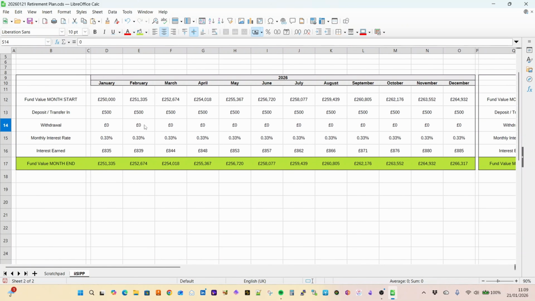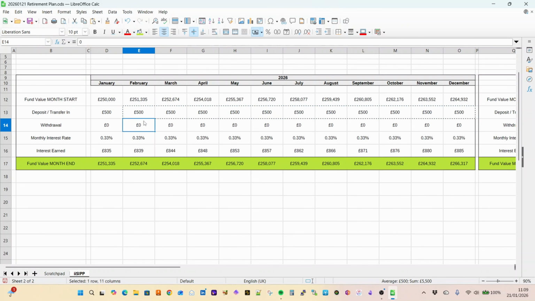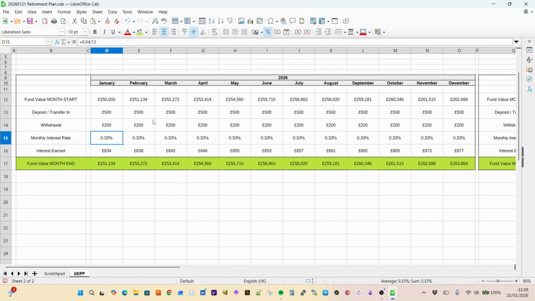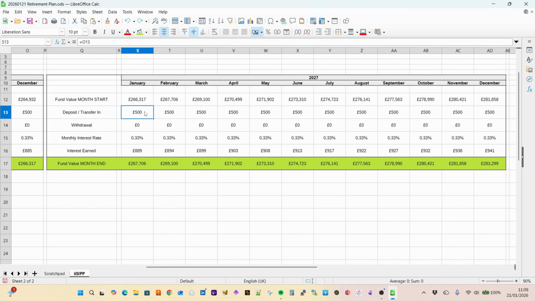I think what we'll do as well, let's copy this down to here. I'll show you what that does. It copies from the previous month. So if we say we're going to withdraw £200 every month, it automatically populates each month. Do the same with 2027.